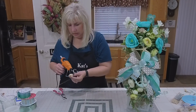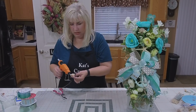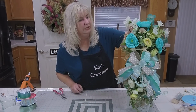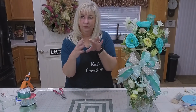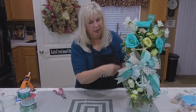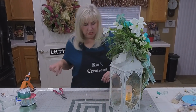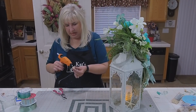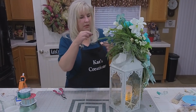But for people with homes by the beach, if you have posts right off of your porch, you can just attach them right to the post too. Yes, you could definitely do that. Like Steve says, this can go right underneath the lantern. I love all the little embellishments that you can add to help keep it fun and very beachy.